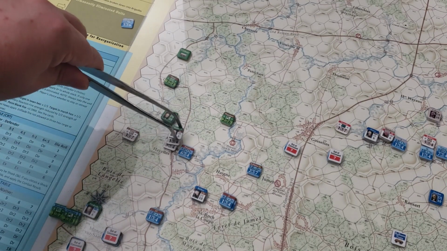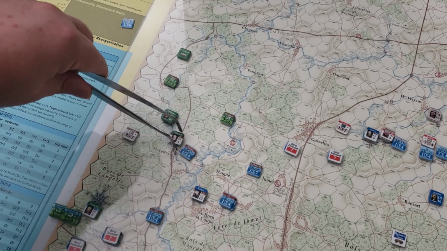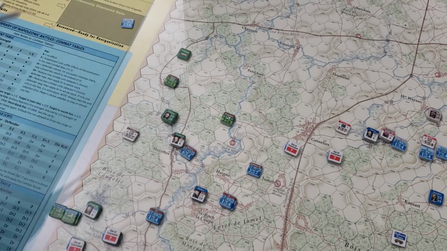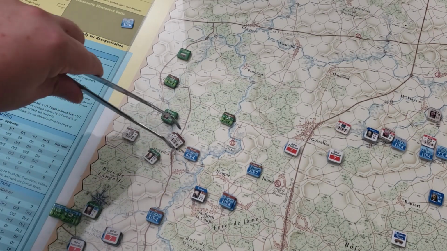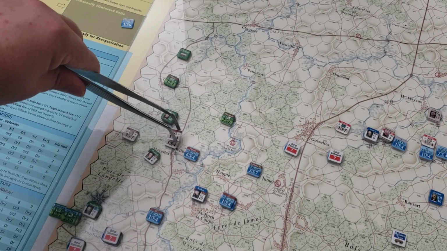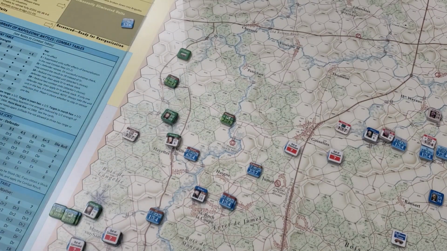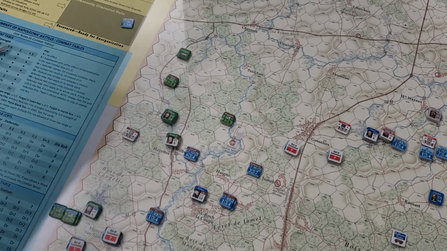So they have 6. We have 6. They're in a town, which means they're actually going to defend a bit better. So 1.5. So either 8 or 9, depending on how you want to look at it. Either way, that leads to a 1 to 1.5 column on the combat chart, and we're going to roll, hoping for the best. And we rolled a 1, which is a retreat.